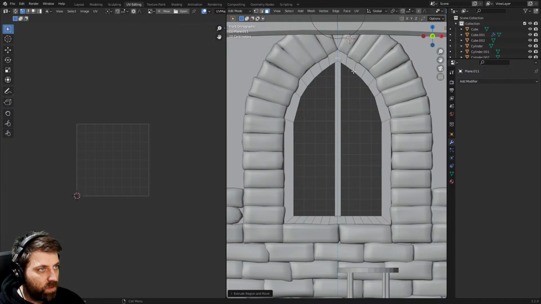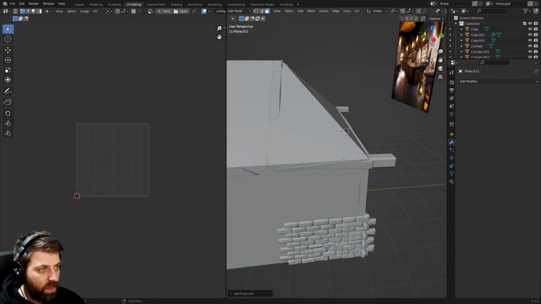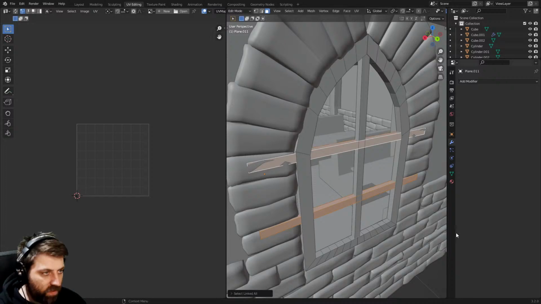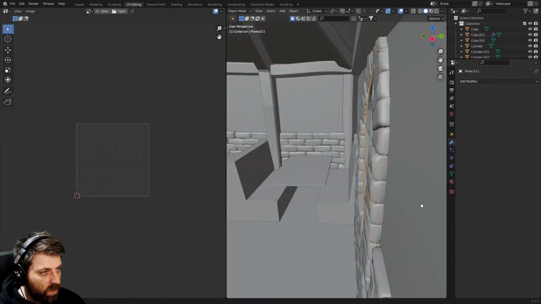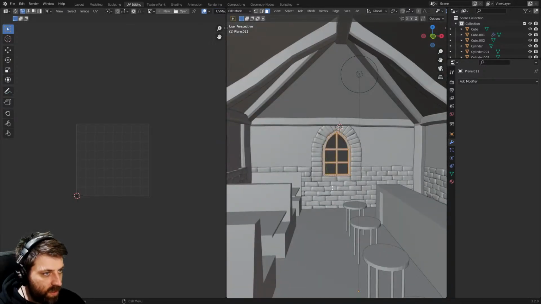E to extrude. Control L, Shift D, rotate 90. And we're going to have something like that, I reckon. Let's grab both of these, and scale on the Y, just so it slides in. And nobody will be the wiser.